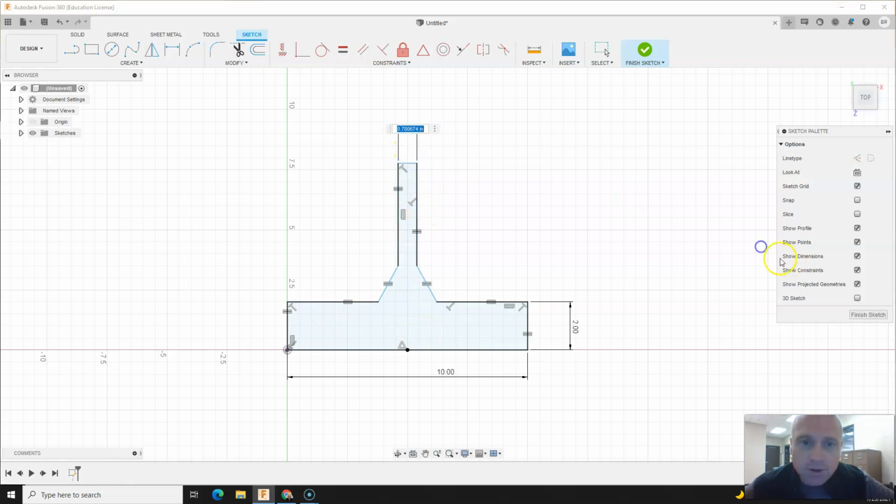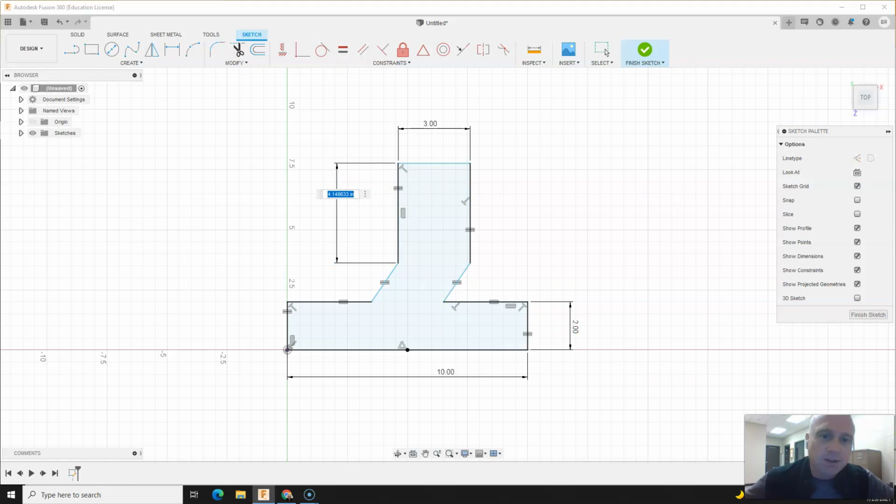I can put a dimension up here. Let's make that one 3 inches. Again, you can see that when I constrained that, these two lines have turned black because now they will always be 3 inches apart. We've constrained it that way. I'm going to go ahead and click this line here, drag out that dimension, and let's make that 3 inches as well.